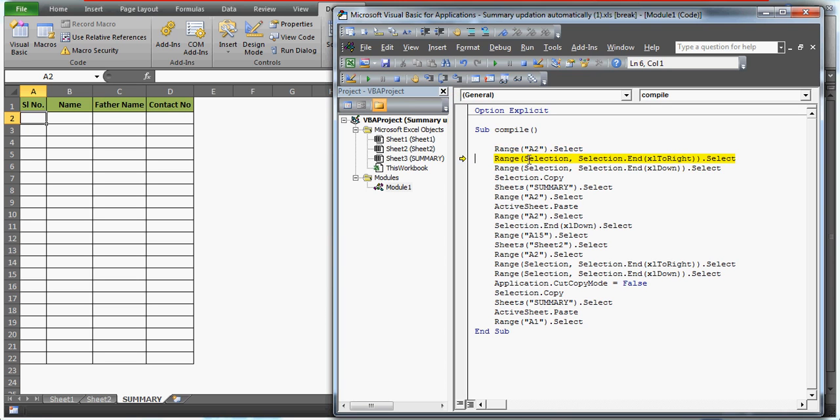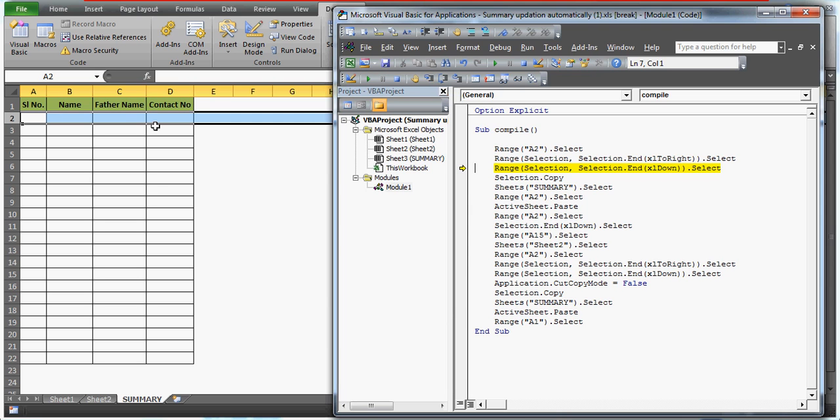This line which you are seeing, Range Selection.End(xlToRight), is our shortcut key Control Shift right arrow. And the one below, xlDown, is for the Control Shift down arrow that you select. So if I click on this, see what will happen.